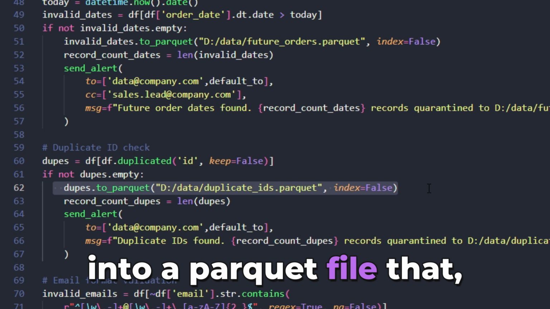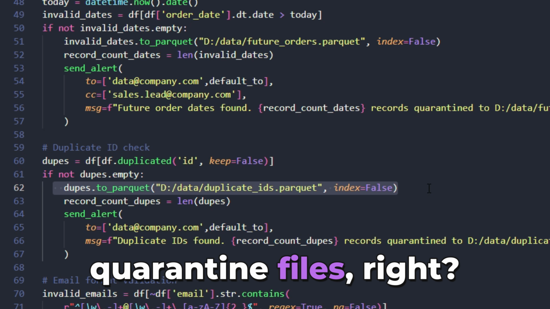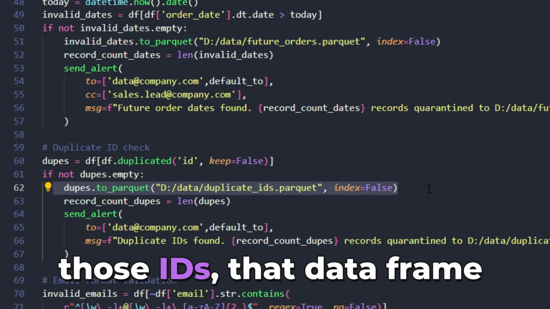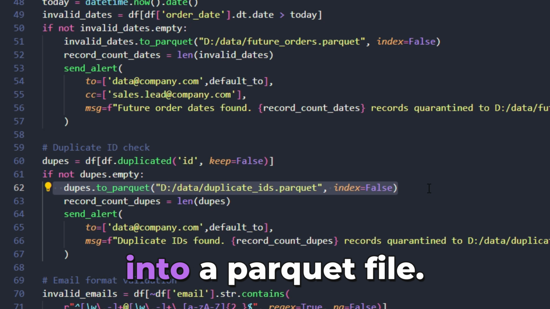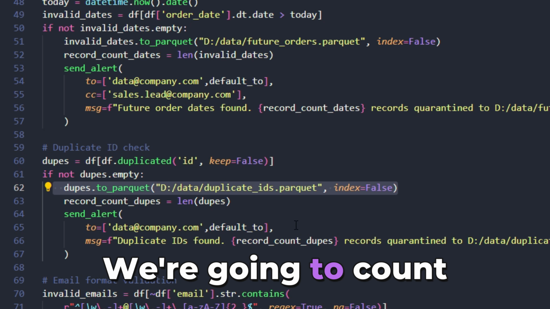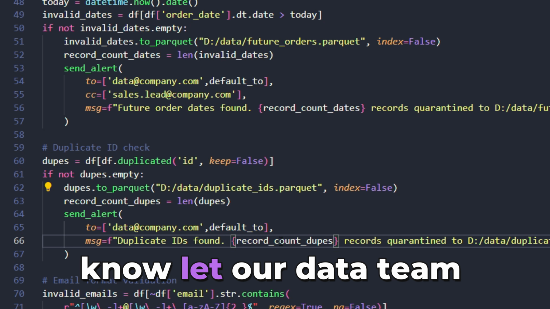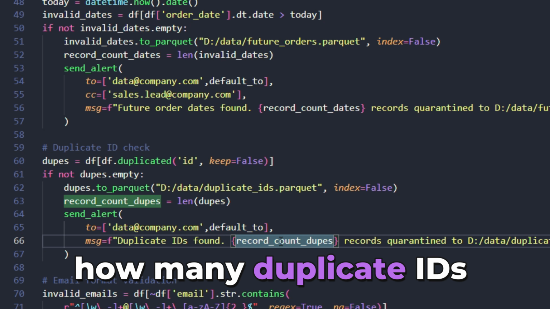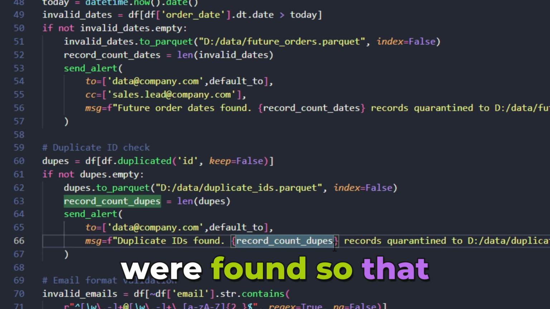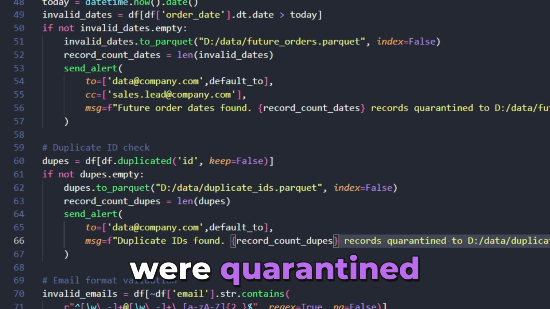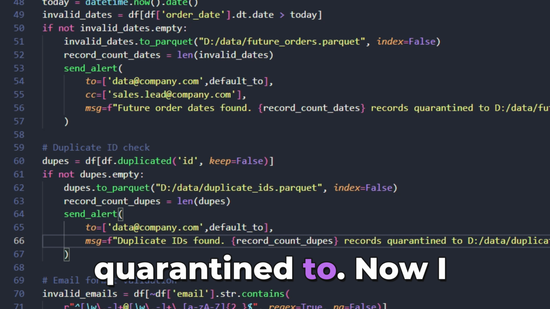These are our quarantine files, right? We're going to dump those IDs, that data frame, into a Parquet file. We're going to count again, and let our data team know how many duplicate IDs were found, that the records were quarantined, and where they're being quarantined to.